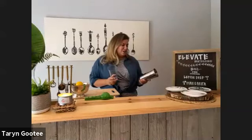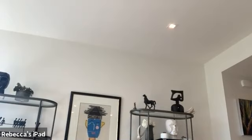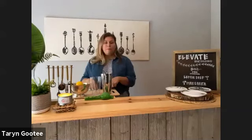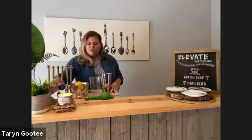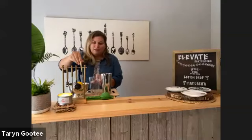You can still make great results. So this is a shaker tin and this is a shaker glass. Even though it's plastic, I like that better because if you've had a few too many and you drop it, no big deal. I got this at a supply store in Austin and it's like $4, so it's really awesome to keep at your house. You're going to need a cutting board, a knife, and then I got this cute little kit at Target for my home bartending. I just thought it had a cute aesthetic. It comes with a strainer of some sort. If you don't have one of these, I'll show you how to make it happen.